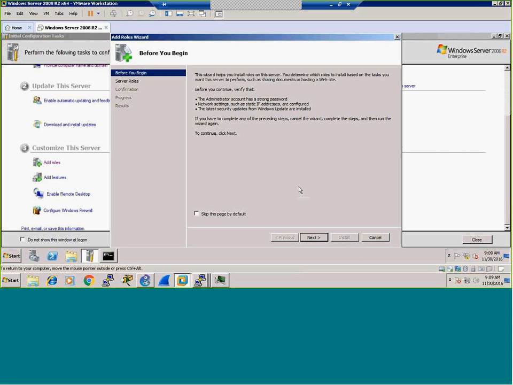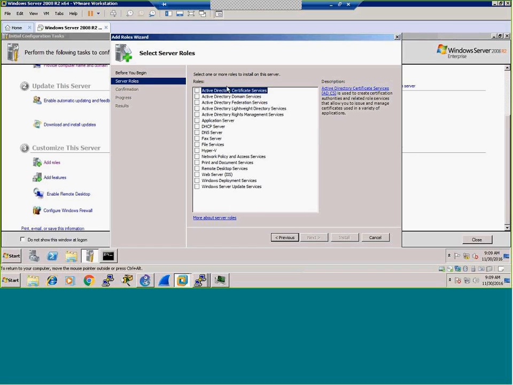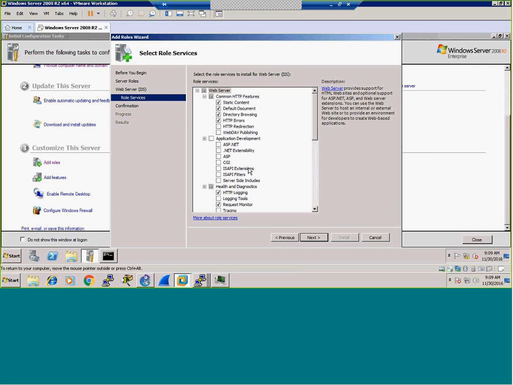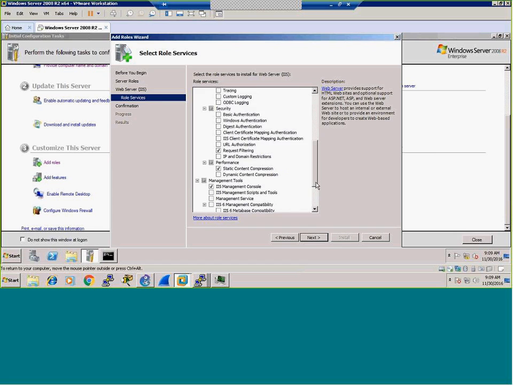And that's the wizard which comes up. Okay, so I'll just click on Next here. And out here, as you can see, these are all the different services, but I'm going to first install the web server. Okay, web server IIS. I'll click on Next. And I'll click on Next again. Okay, now these are all the components that it is going to install.